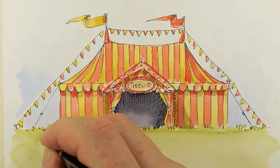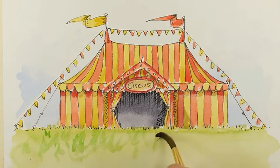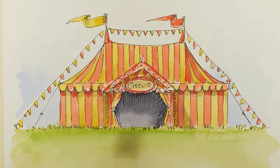onto here, and I'll just put some, that's too unsubtle. It's because I'm just using the one large brush. I think if I was doing this as a job, I would have changed the size of the brush. It's all going wrong now, hang on. I don't like that at all, so I'm just going to wash it all back in like that, and then I'm going to get my hairdryer again.